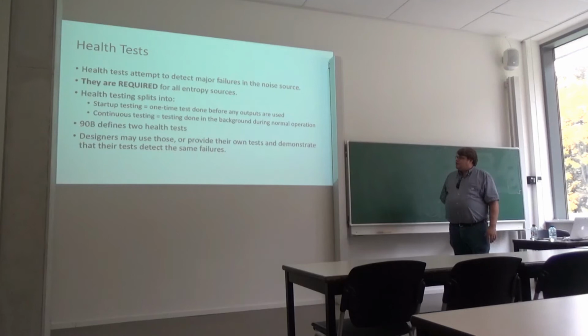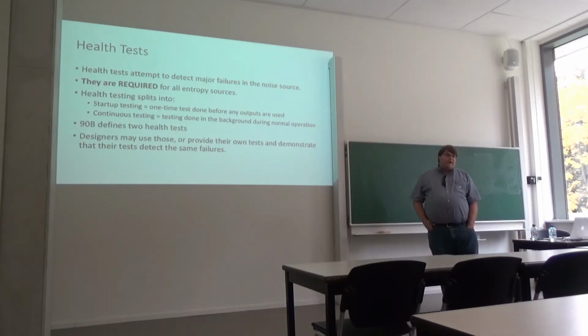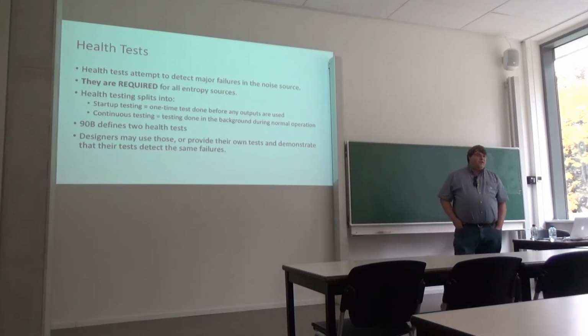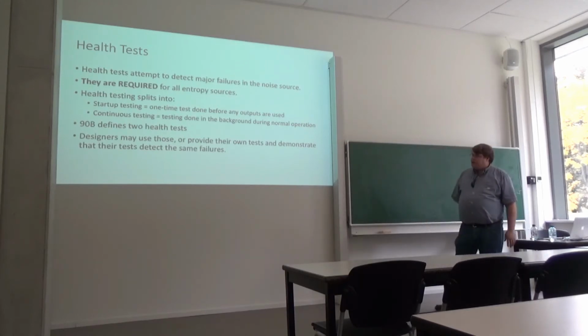So 90B actually defines two health tests that are very generic. Our goal is actually not to get people to use our health tests. It's to say you have to use either of these or come up with your own that are better. Because we're doing this very generically, we don't know what your noise source is, so we'd like people who are designing them to do a better job.